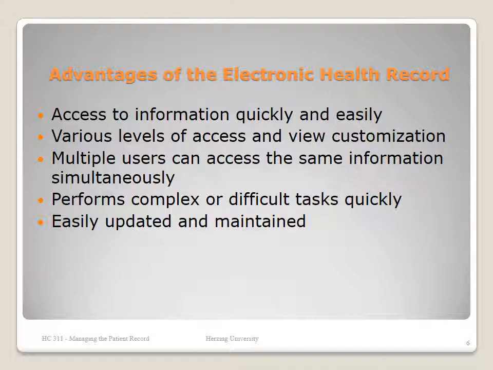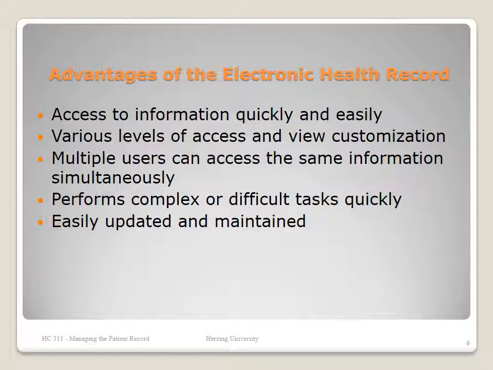There are many advantages toward having an electronic health record, some of which are listed on this slide. Information is readily available and pulls up quickly and easily. Access can be given based on who needs access and what levels of access they need. Perhaps a manager needs higher level access than an office clerk or a unit secretary, for example.